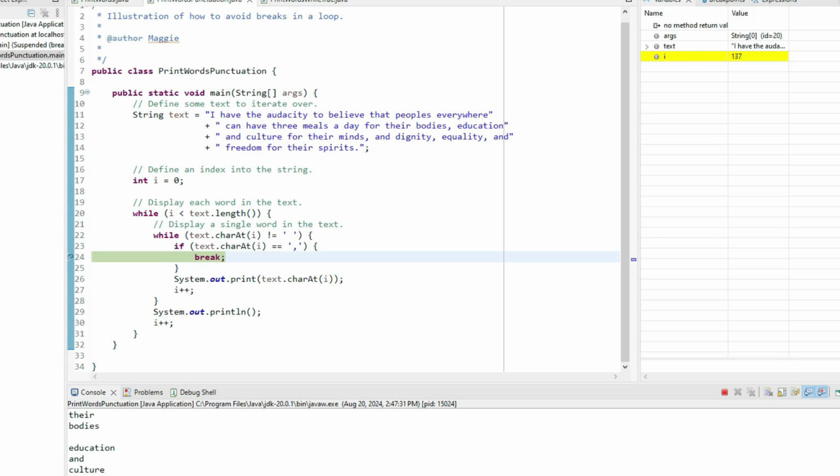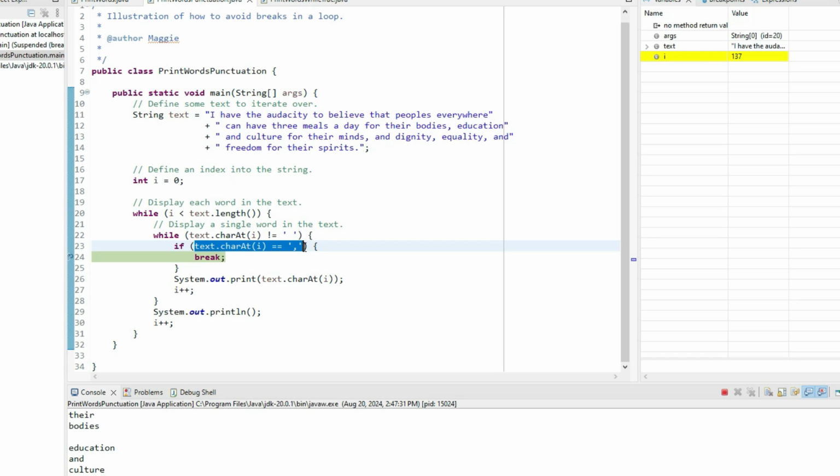I wrote a condition on line 23, if text.char@I equals comma. So I can express in logic, using the program state, that I know when there's a special case here. There are two ways I can handle this. One is I can elevate that logic to the condition at the top of the loop. The other is I can handle the situation inside the loop with an if statement. Let's look at the if statement way to handle this here, and in our next bad habit example, we'll look at elevating the logic to the condition at the top of the loop.